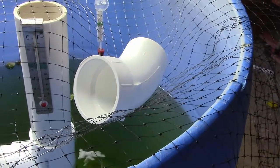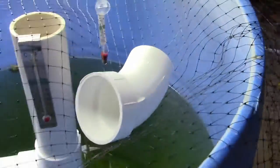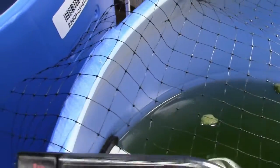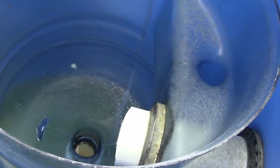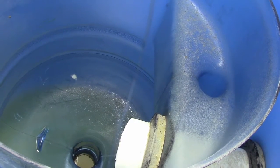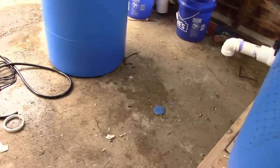That was something I was aware of when I was designing the system, with having the swirl filter and trying to get all this to work right, that this was going to happen. It's just not something I wanted to deal with. I could have probably gotten that pipe up higher and had it pour down into the top and do a little more of a radial flow instead of a swirl. That could have been a possibility, and I will play with that in future designs, because my goal is for my primary tank eventually to be the 275-gallon IBC.